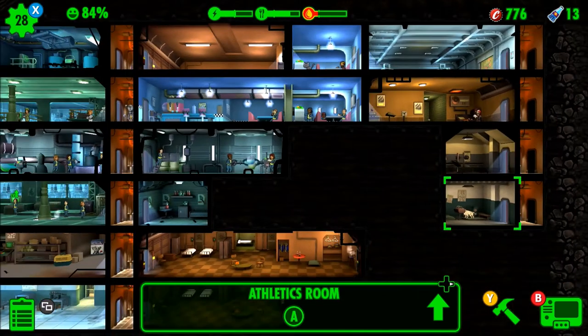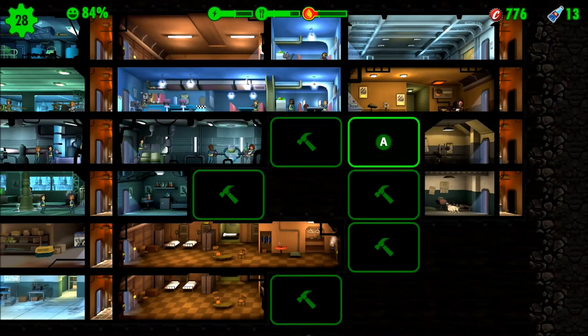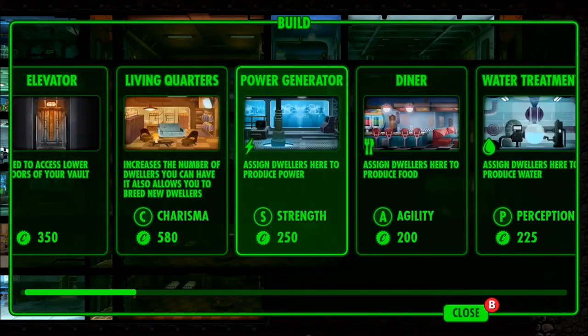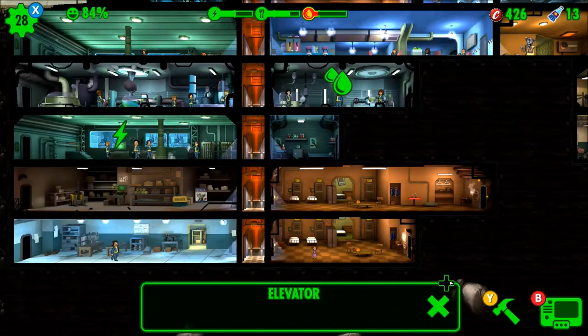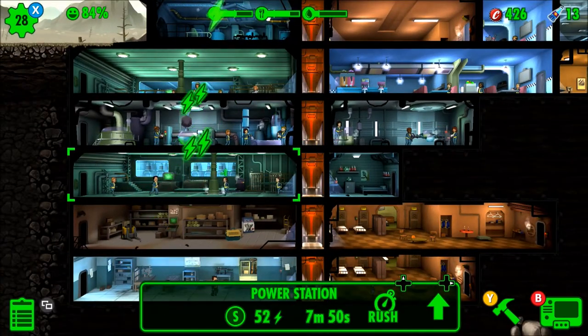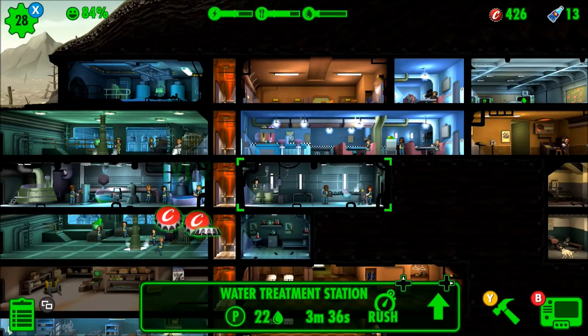Okay, that's awesome. But yeah, I'm thinking about maybe building an armory. But we need another elevator, so I'm just gonna start expanding a little bit with our elevators, because we don't have a lot of elevators. So here I'm gonna put the armory, so they can pretty much learn how to shoot better. There we go, that's some power. Level up.